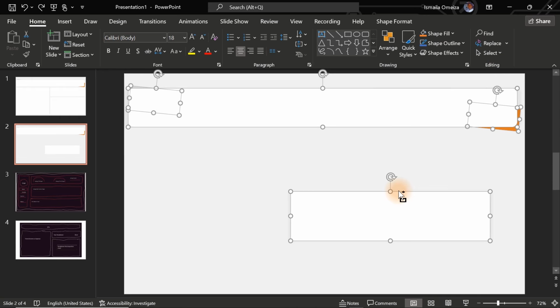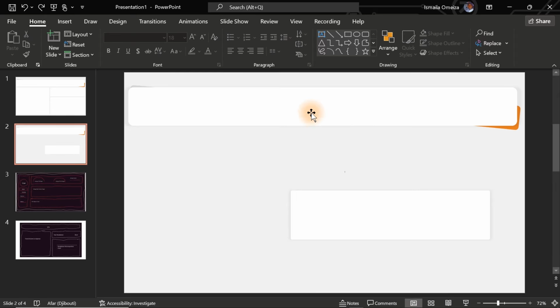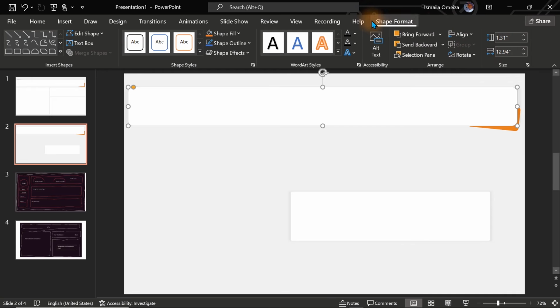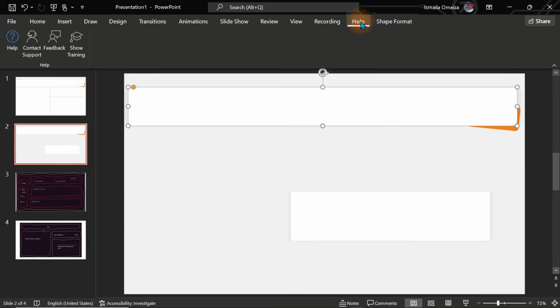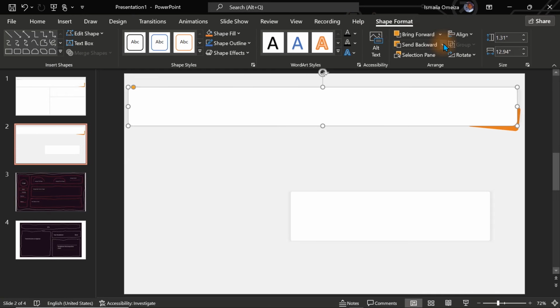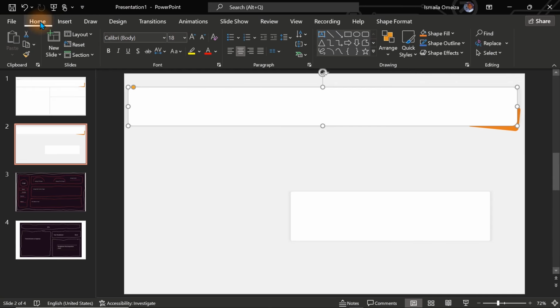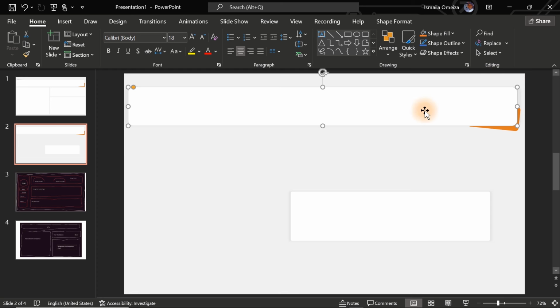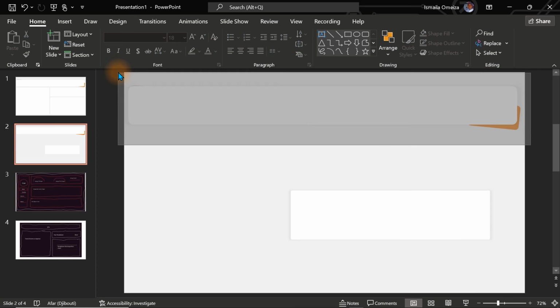Sometimes it will not work. What you can do now is make sure you go to Format Shape. Where is that feature here? Do we have it? There is one particular feature we should have used. Oh, shape. Okay. Use the select object here. Don't say select all. Select object is what I'm looking for. Now, with the select object, you can highlight the environment you want to select something from.